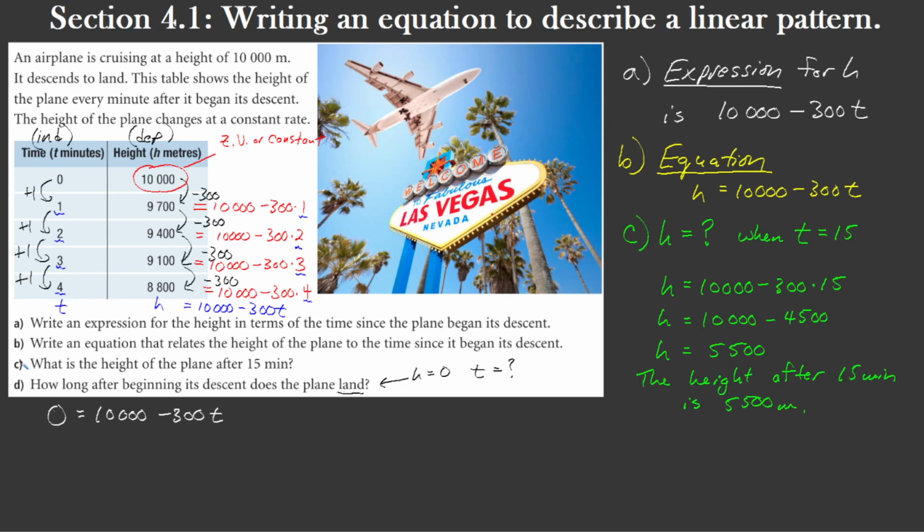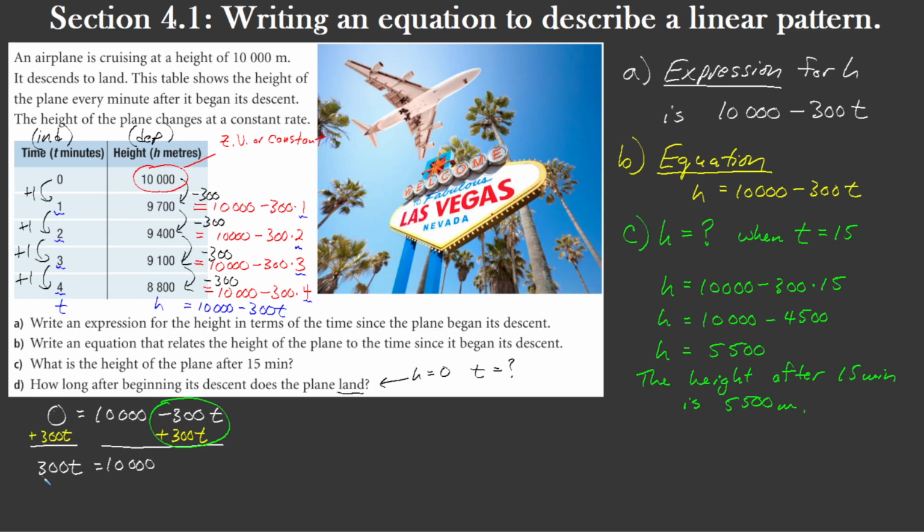So you can do this a couple of different ways. I think for me it makes sense. It's not balanced because I've got variables and ones on one side and I've got nothing on the other side. So I'm going to add 300t to this side, and I'll add 300t to that side. When I do that, 0 plus 300t is 300t. And I get a 0 pair over here, minus 300t plus 300t. That's going to make nothing. So 300t equals 10,000.